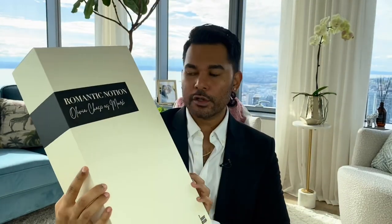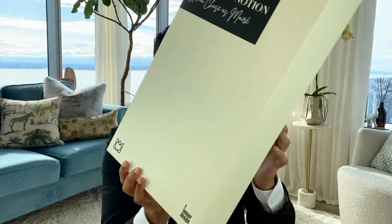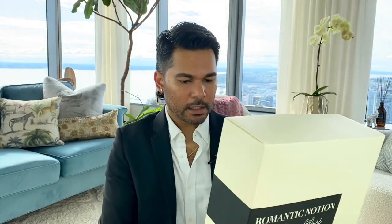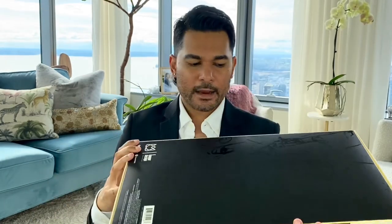We have gorgeous cream color covers with a black band that goes across the front, with the name of the doll on there as well, and then Robert's new logo down here at the bottom left. So all these dolls are actually a joint venture between Robert Tonner and a company called Atomic Mist. That's actually the other logo that we see down here. And here on the back of the box, we see a beautiful glossed over tone on tone sketch of the doll. Really beautiful presentation. I am so excited to get into these dolls and check them out with you guys.